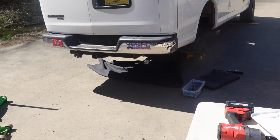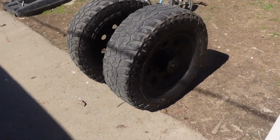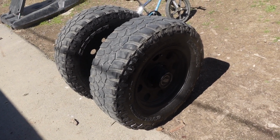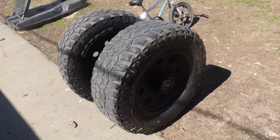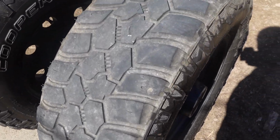We took the tires off already before I started filming. No big deal. That's what we're running. We got the Cooper Evolution mud terrain tires. They've been on there for about a year and they're already basically done. I kind of had a feeling the tread would wear out faster than a normal all-terrain tire, but I didn't realize it would go that fast.